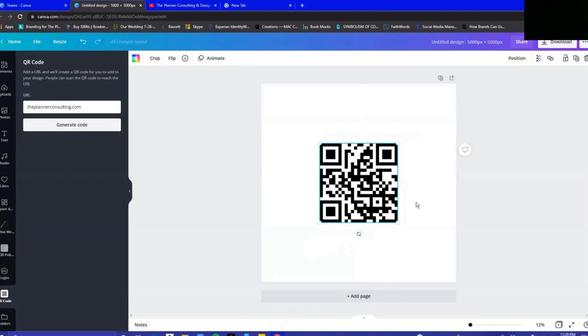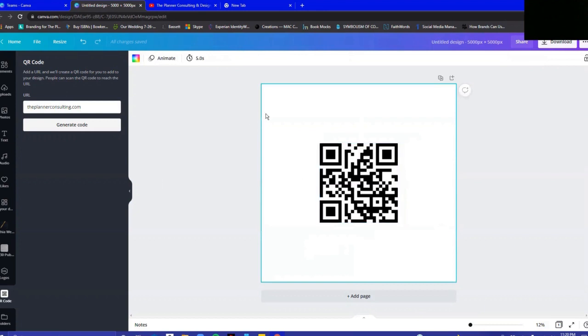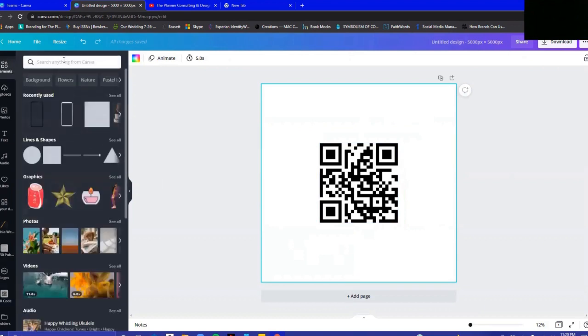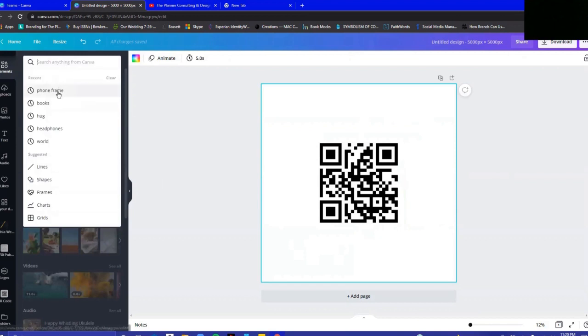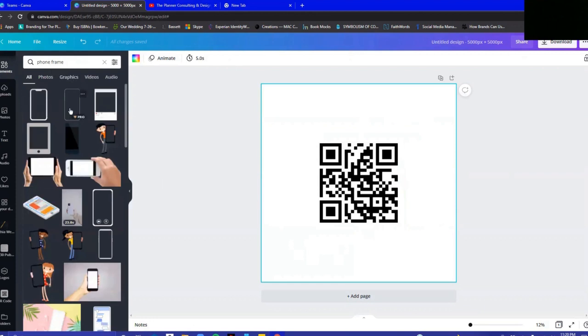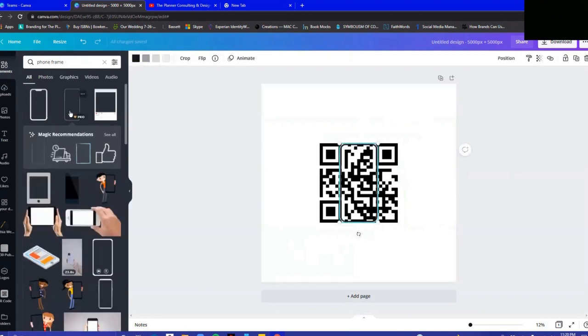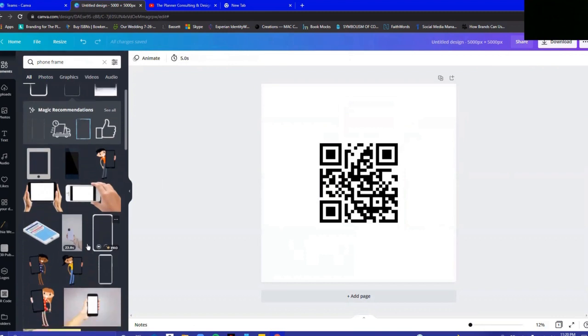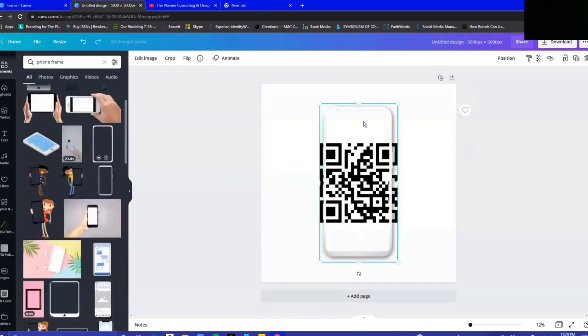But because I'm such a creative, of course, I want to add some little design to it. So if you want to just give someone your code like this, it's good if it's for you. However, for me, I know I'm just a little bit different. So what I'm going to do is go over into Elements, and I'm going to look for a phone frame. You can see I looked for it before, so it's there. So I type that in. And so let's see the first couple of ones. Let's see this one. Or if you want something similar to an iPhone frame, depending on who you are.